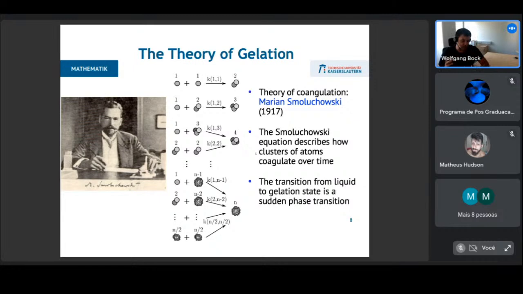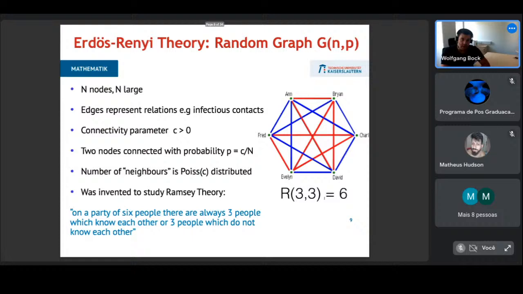And the other theory linked to that is the Erdős–Rényi theory of random graphs. I don't want to go too much into detail. I discussed with Misha before that maybe graphs are known, maybe random graphs are not known too much, but it's perfectly fine. So what you have to know is the following. You have n nodes, n is huge, really mega huge. For example, in our model for Germany, we have 89 million nodes. So every human being, based on the microcensus in Germany, is one node. So it's huge, it's large.